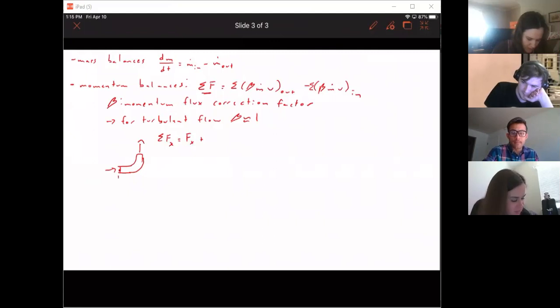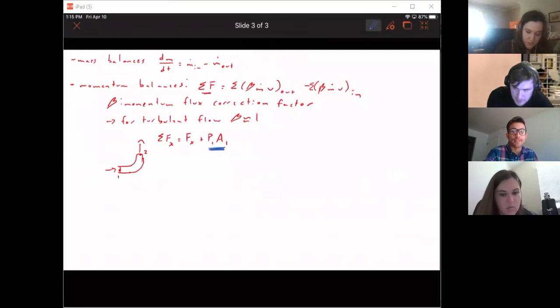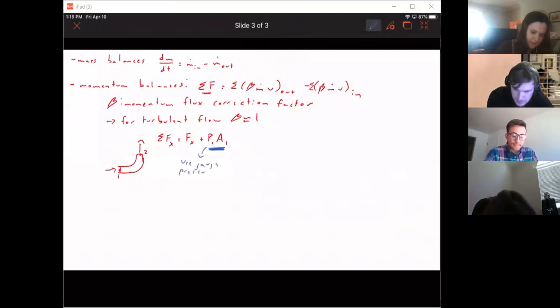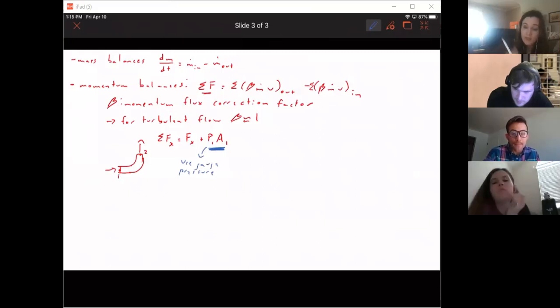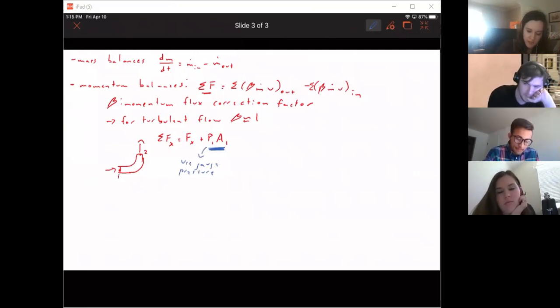And then we're also going to add, call this 1 and this 2, pressure 1 times area 1. You need to put the pressure force right there that's pushing on it. And you can use the gauge pressure because atmospheric pressure is pressing everywhere, and so it will cancel out, just like when we found pressure forces on a wall at the very beginning of class. We almost always use gauge pressure because atmospheric pressure cancels out because it's pushing everywhere.